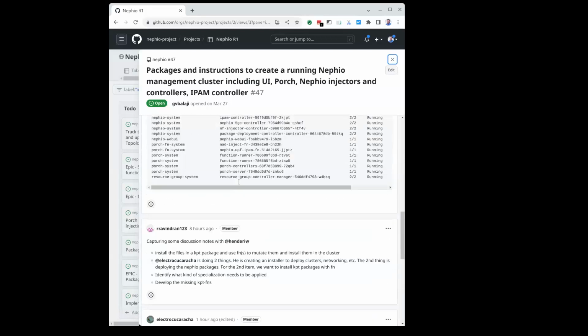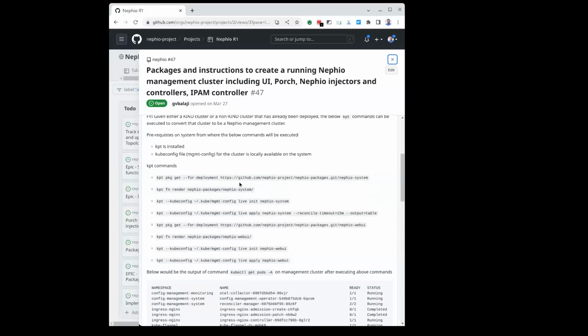Hey, I got a cluster. I want to make this a management cluster. Yeah, follow these steps. And now somebody is like, oh, how can I actually create this cluster? I want to create a client cluster or something as well. The next level of steps that Ravi and I will add is, if you were to want to do that, this is the Ansible script wherein we'll point out exactly what needs to be commented out in order to do that. That is the next sequence of steps I'm going to add.